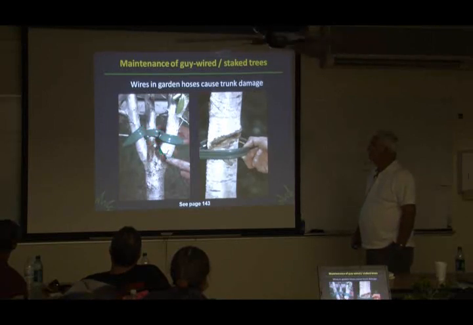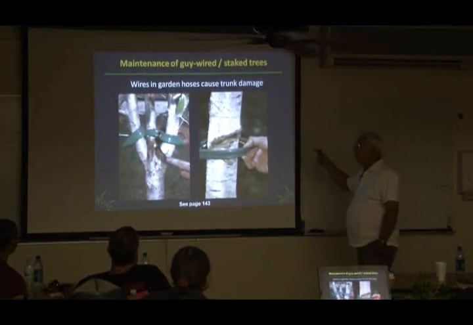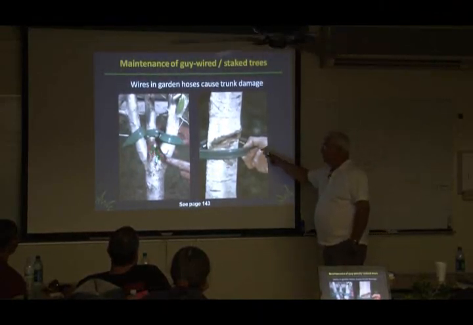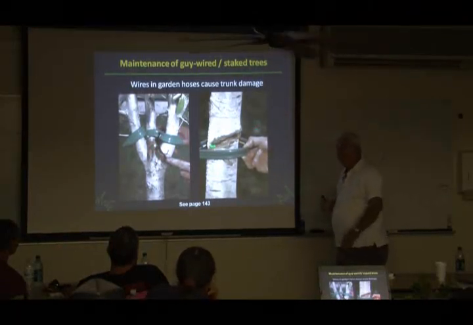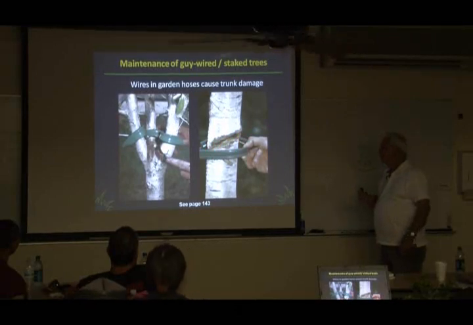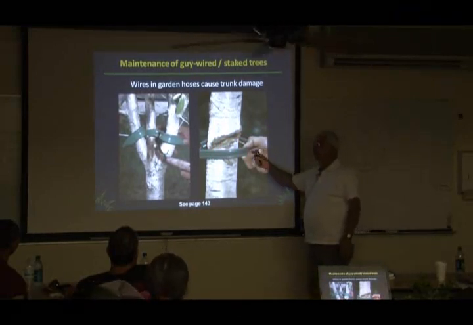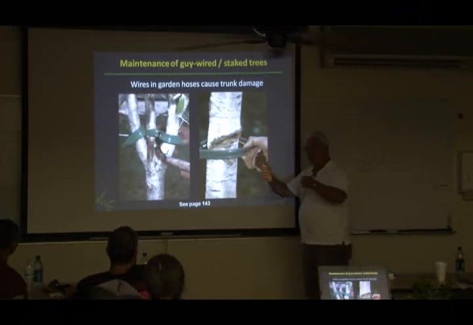But if you see the wire here, it literally cut into the plant. That's what it looks like. So it cuts into the plant just as if the hose wasn't there, right? The only thing the hose is doing is hiding the fact that the wire is cutting in. So it's even worse. That just shows you there. Yeah. Now you can use the hose without the wire. That's better because it stretches.